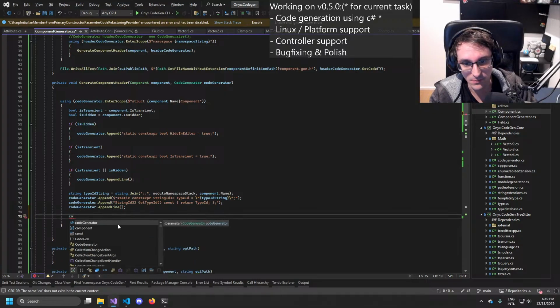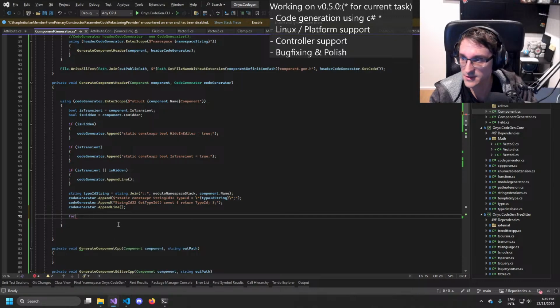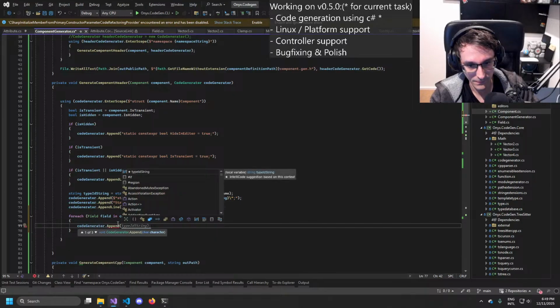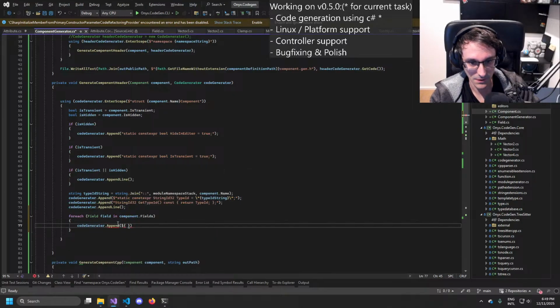Now we just add the members, so basically we reiterate over our fields for each field. So one thing we want to do is code generator append that, oops, so comment with all our attributes.